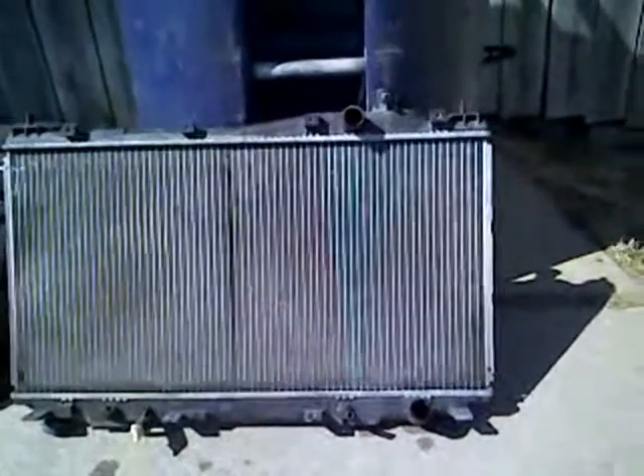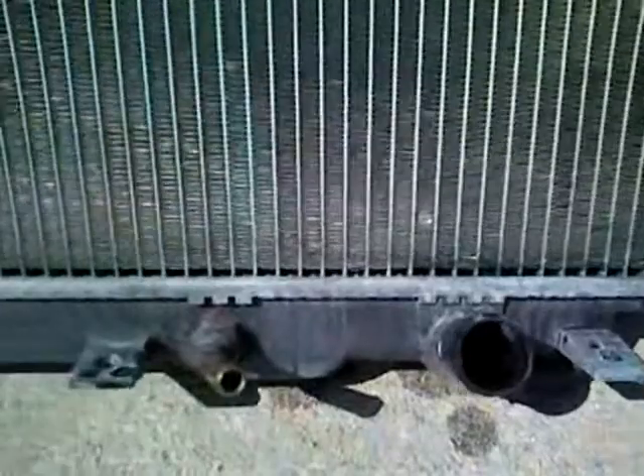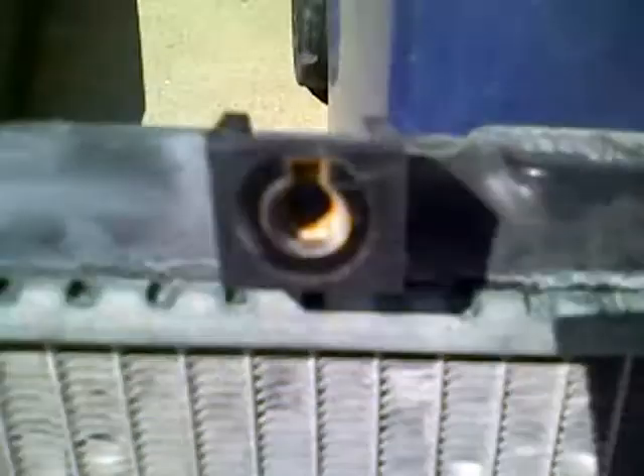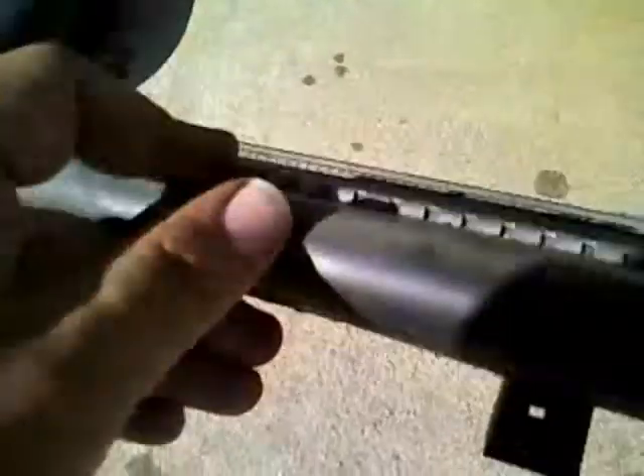Before we conclude this segment, I'm going to show you what kind of condition our old radiator is in - it's pretty bad. You can see the teal spillage right there where it was leaking all the way down, and the crusty teal green color right here - that's where it was leaking. Right here is the money shot; you can see exactly where it was leaking all along that seam. That sucker was in bad shape - it's time to change this baby out.